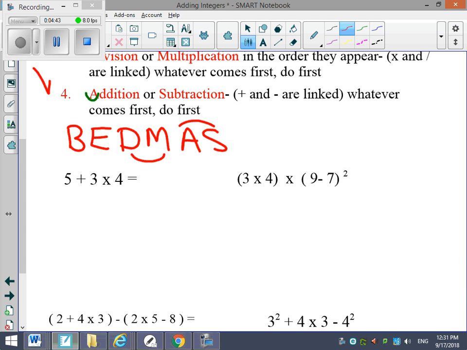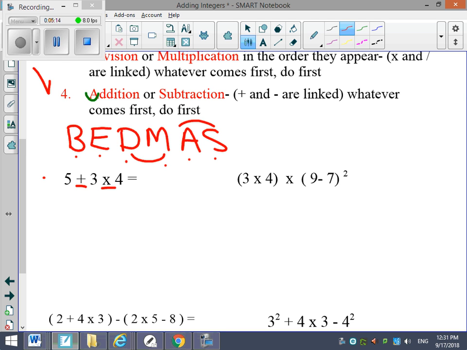Anyhow, when you see a question like this one here, 5 plus 3 times 4, when you are first learning, a real key strategy is to look through here, figure out which operation you're dealing with in your question, and underline it. So if I'm looking at this question, 5 plus 3 times 4, there are no brackets to do. There are no exponents to do. There is no division either, but there's some multiplication and some addition.